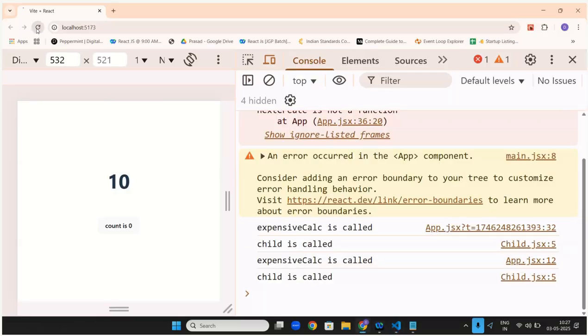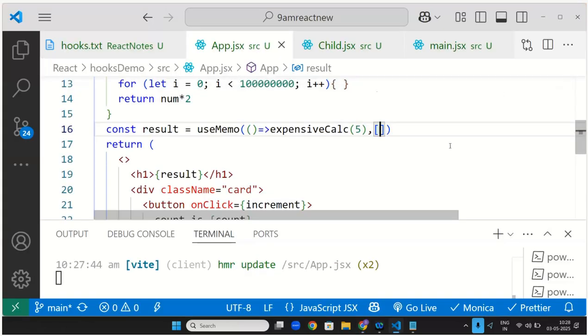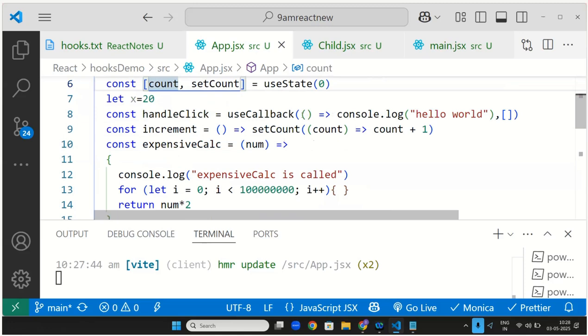Now everyone see this. Now expensive is there. Count is there. Now every time I'm calling, is it calling that particular expensive calculation? Why is it not calling? useMemo remembered that value previously. See, what is the difference between useMemo and useCallback? useCallback remembers one function.